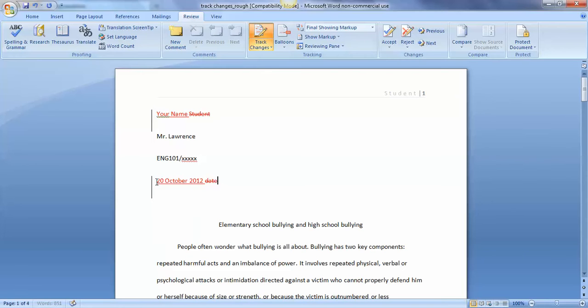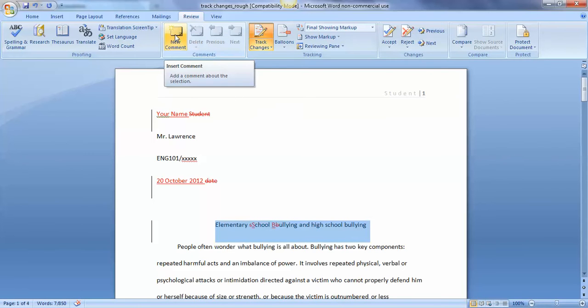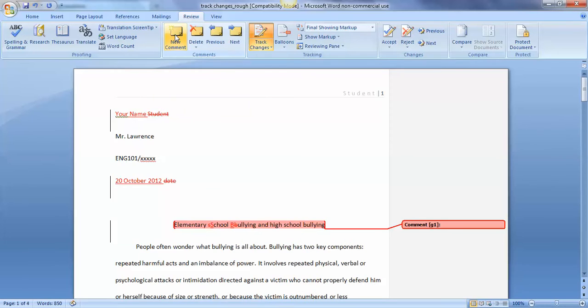Okay. Or something like this, I can fix all of these to capital letters. Every word in a title is capitalized. Or I can do something like this. I can highlight a section, and I can use this other feature of track changes here, commenting, to insert a comment. This one I turn on and off each time. I'm going to turn this one off.